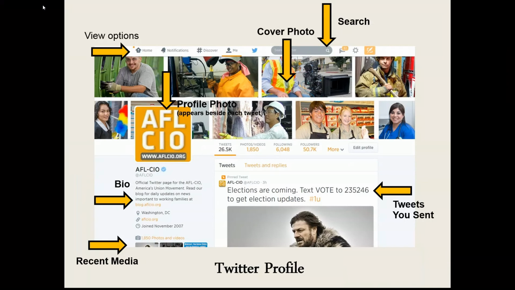Next to that is Notifications, where you'll see all the interactions that have occurred on your account: who has tweeted you, who has retweeted you, who has followed you, who has favorited one of your tweets. Any interactions that people have taken with your account, you can click Notifications to see there. Next to that, with a nice little hashtag next to it, is Discover. Discover simply lets you tap into a stream of useful and entertaining information that Twitter has customized specifically for you.